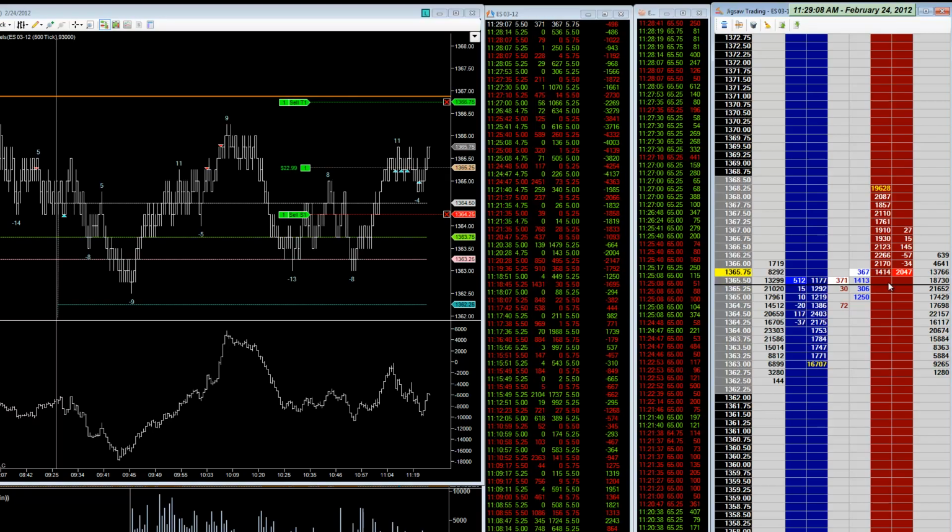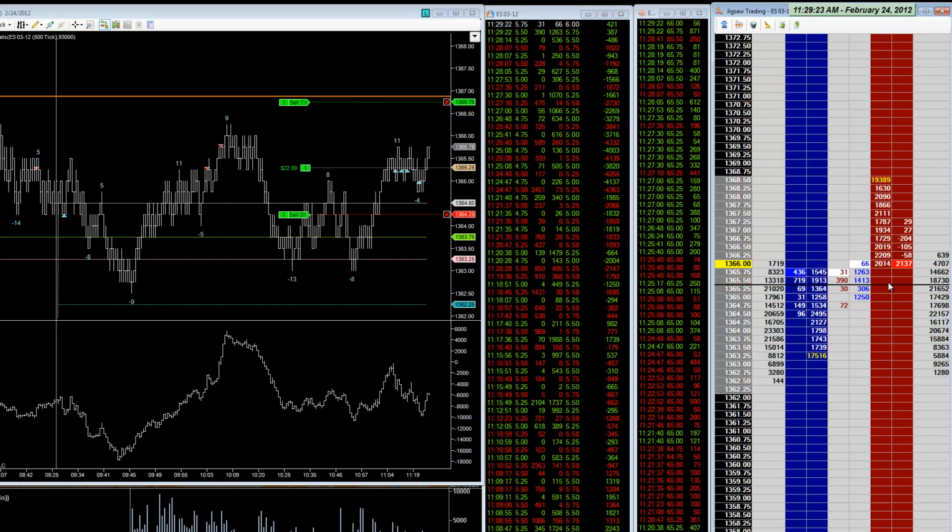We can actually see the deltas recovering a little bit here. We can see the bid side thickening up a little bit. We can see the offer side, we don't have the 3,000 anymore. We've still got the low 2,000s there, but we don't see the 3,000 anymore. So we can see that this picture is starting to change a bit. And now because we've popped up above that swing high a little bit, the shorts that went short over the past 30 minutes or so are going to be getting nervous about this.